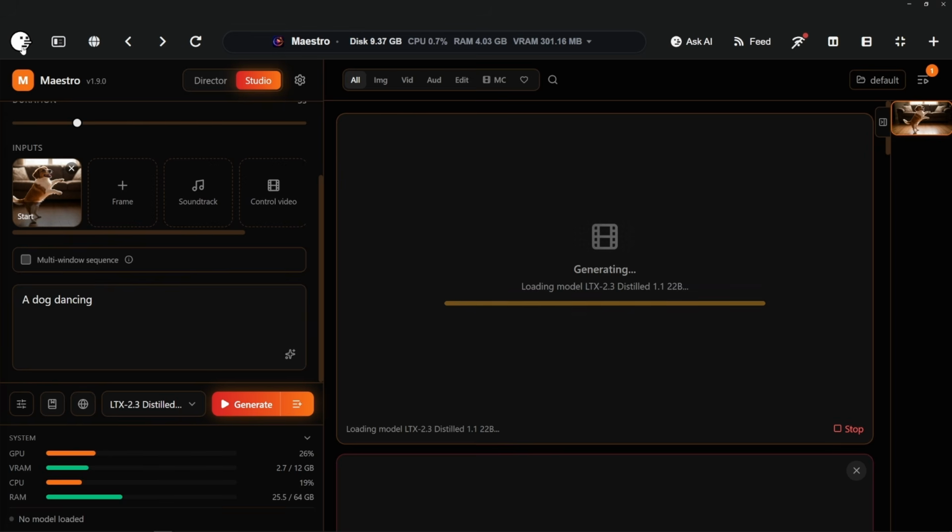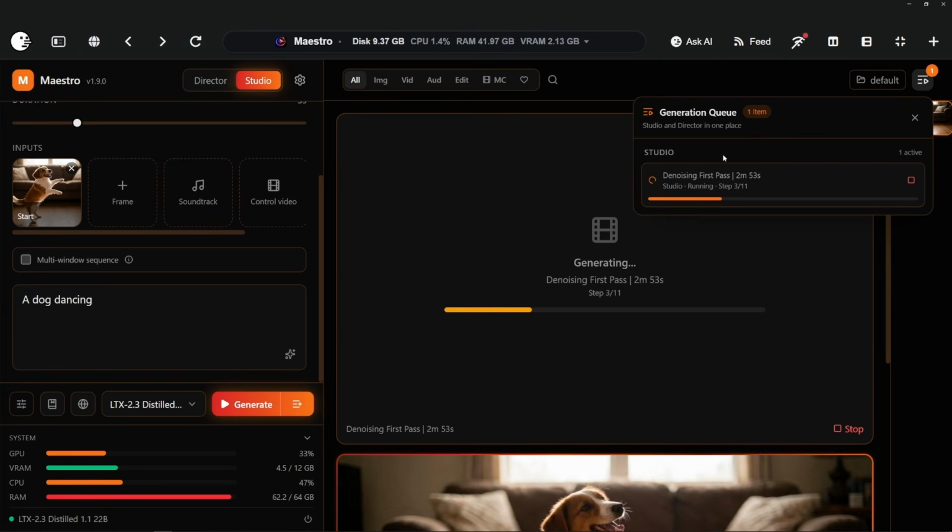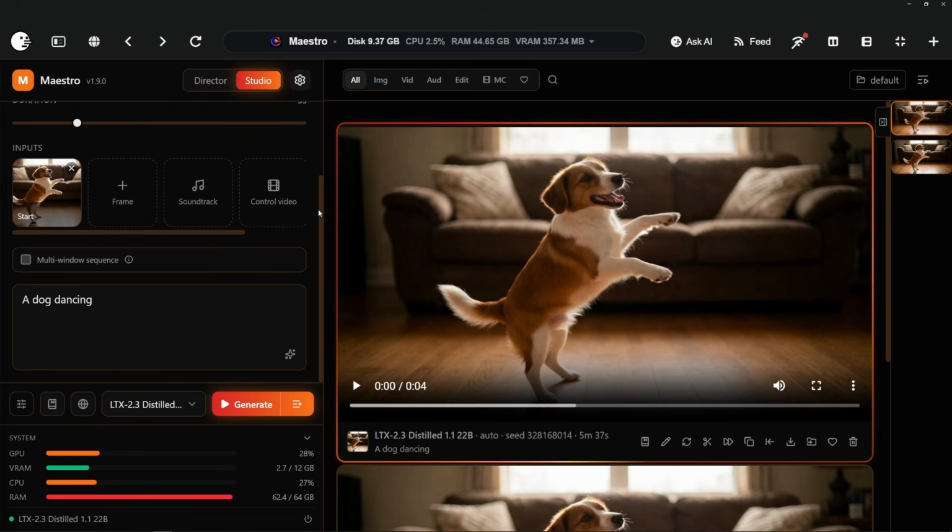While it loads, at the top you can see real-time RAM and CPU usage, something the latest version of Pinokio also provides natively. The model's loading process took about 20 minutes the first time, but that's completely normal when a model is downloading for the first time. The next generations with that same model will already be much faster because it stays saved on your disk.